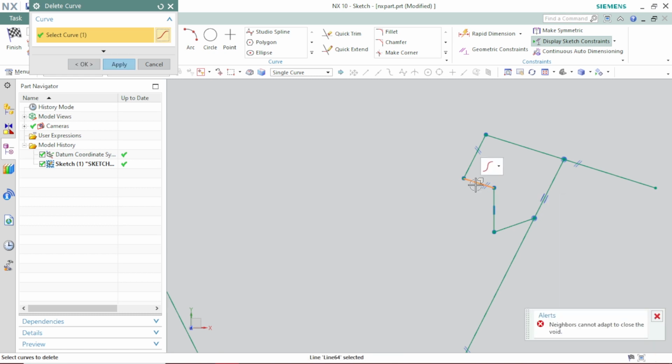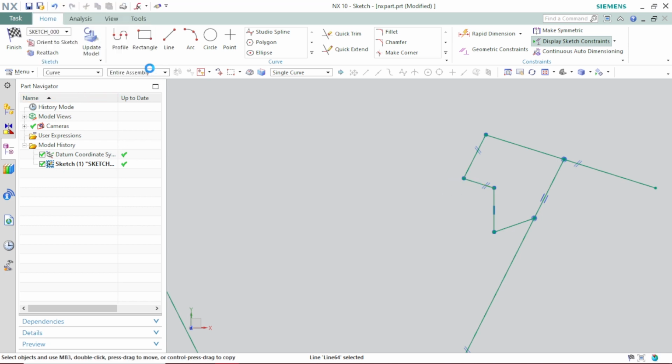For example, if I want to delete this one, it will not get deleted because neighbors cannot adapt to close void. Means here a close void will be created and it will not allow to create any of the close void.